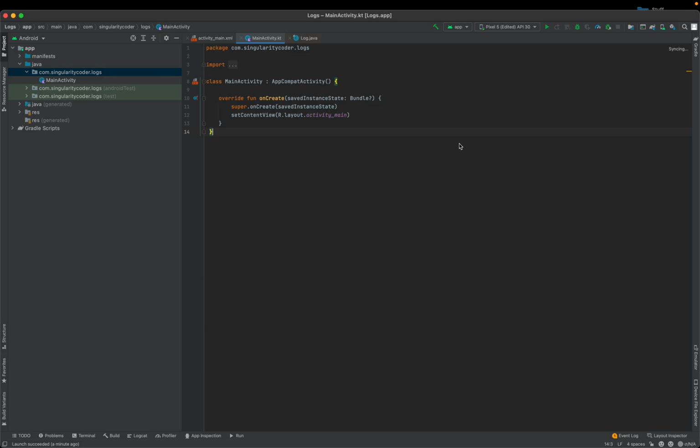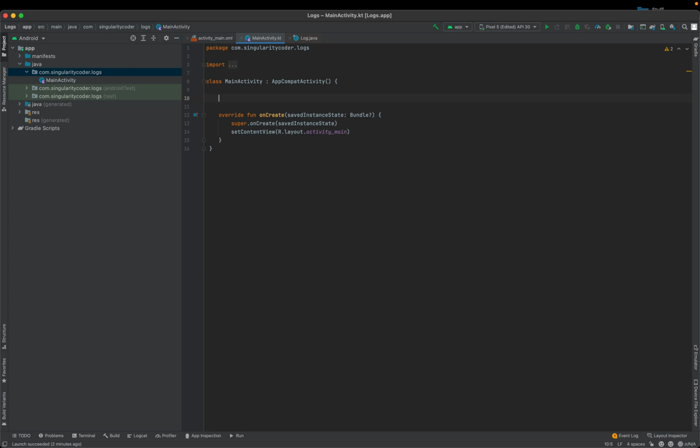Today we'll be looking at logging on Android. We use logs for different reasons, right? We might just want to get some information about the system or the application or about some user, or just to debug an issue, right? We have a bug in the app, and we want to fix that. So we use logs for that, and Android provides several levels of logging. So let's look at that.